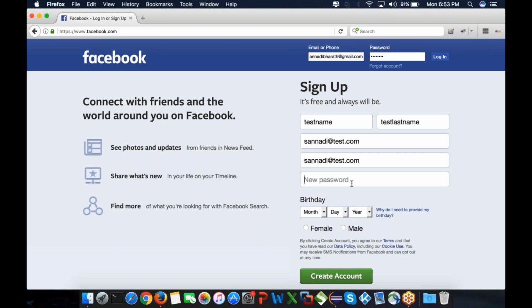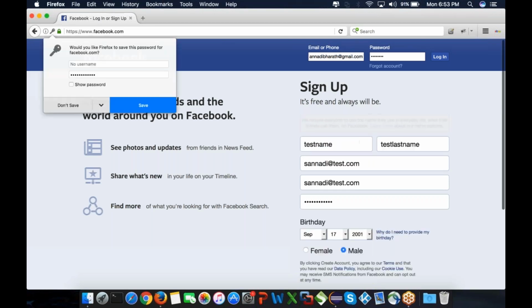Then for the password, I'm giving test password. I'm selecting the drop downs, 17, 2001, male or female, and then clicking on create account. Okay, so it got an error.